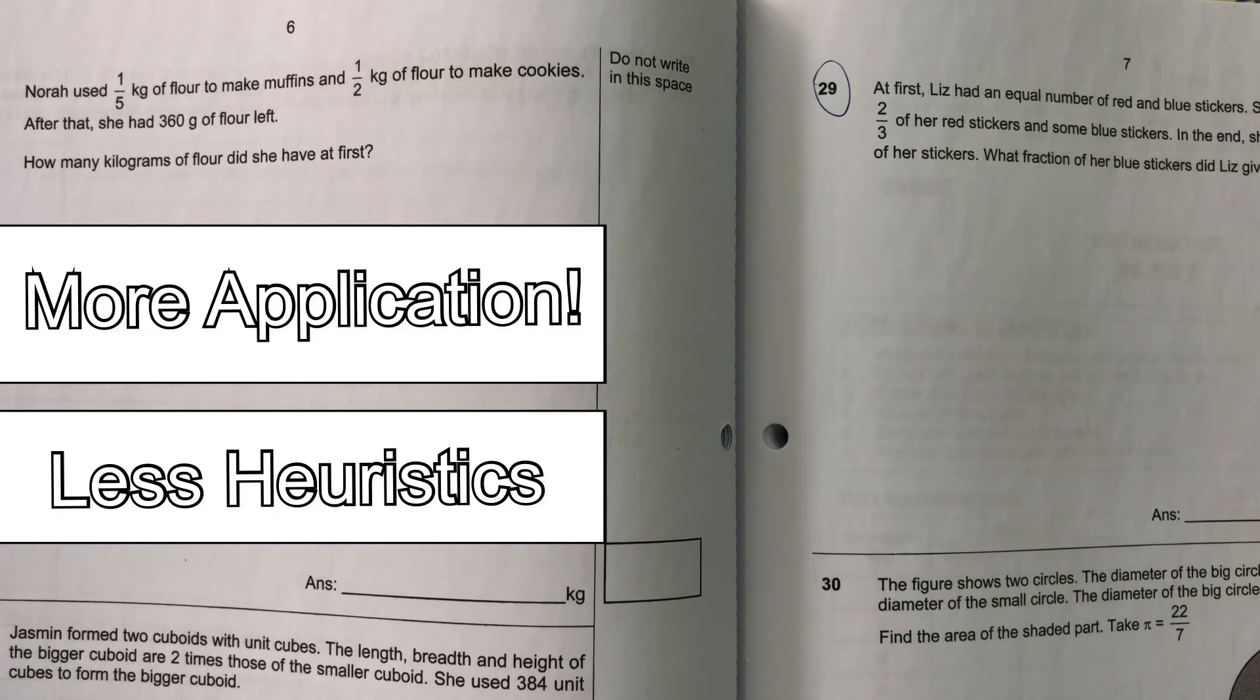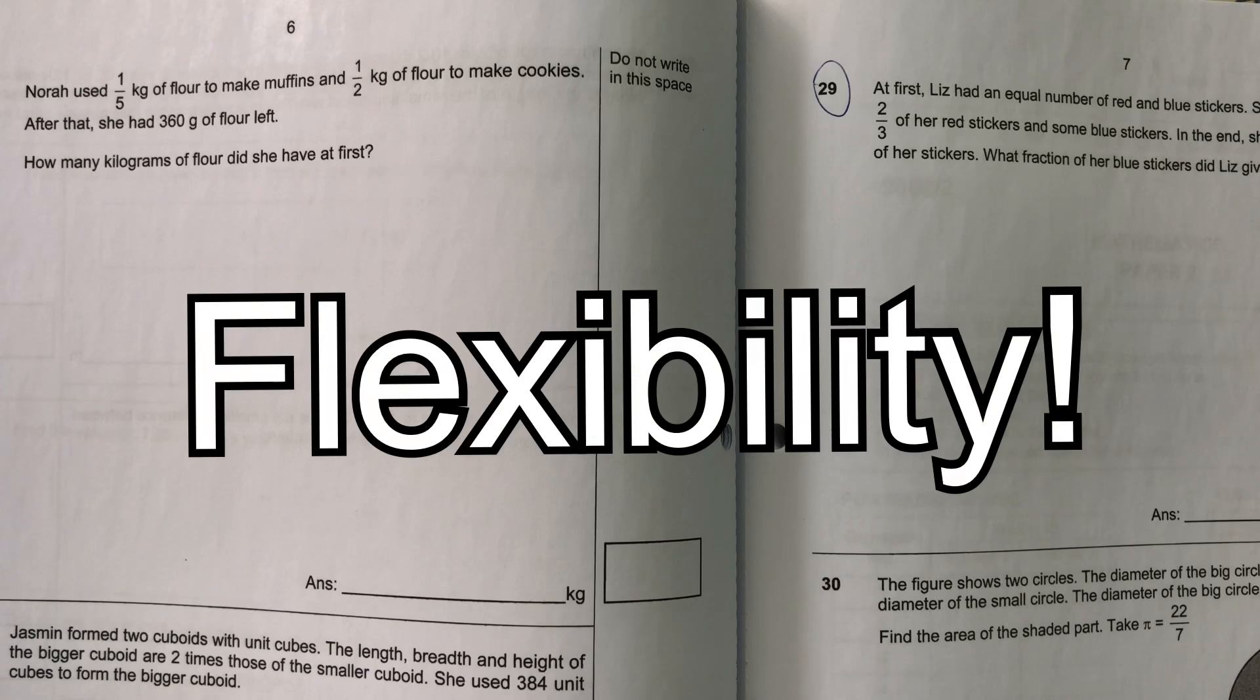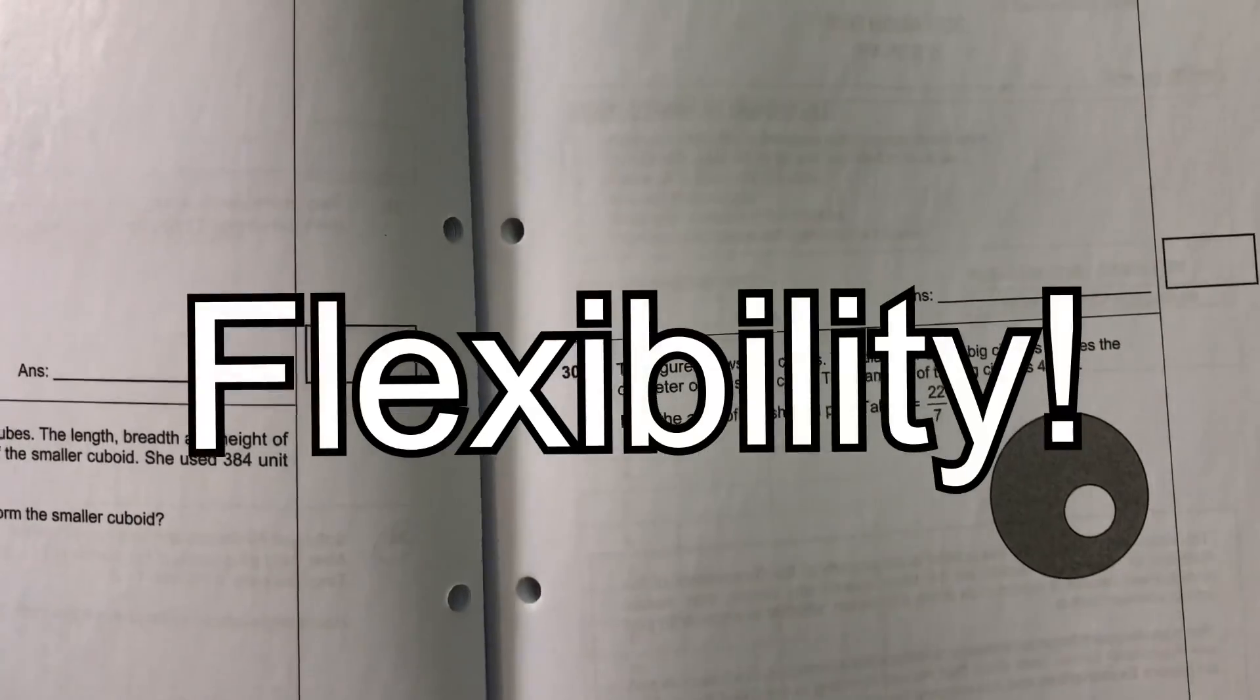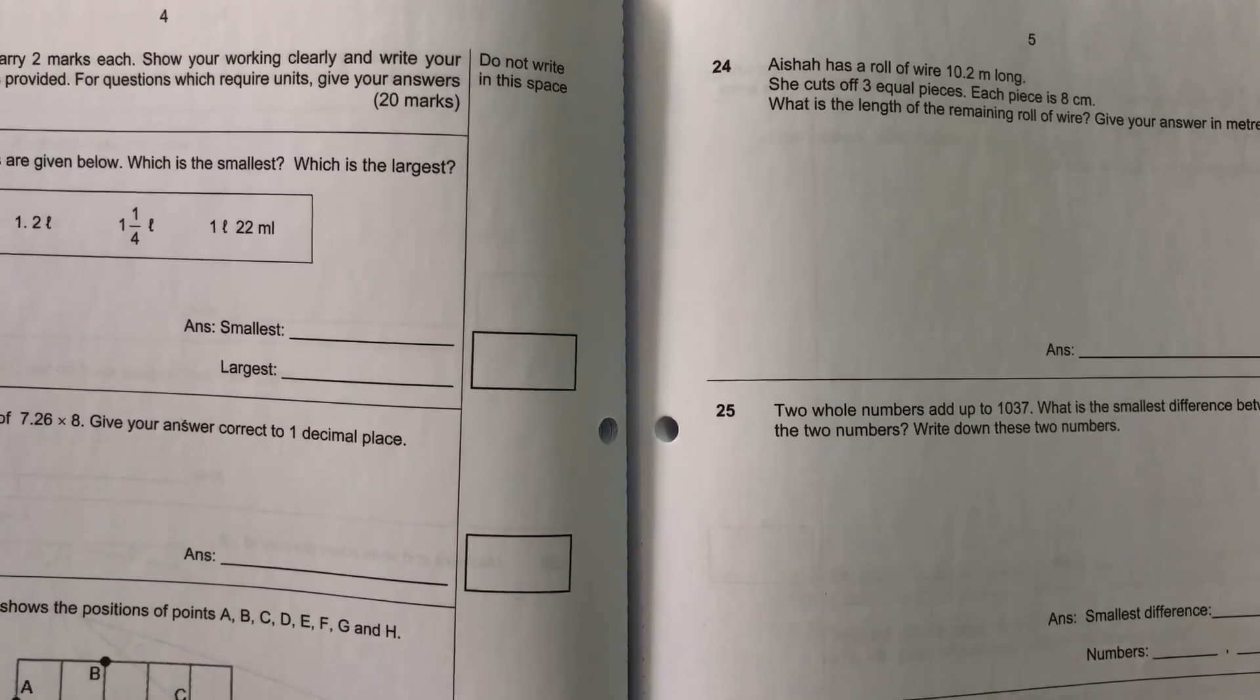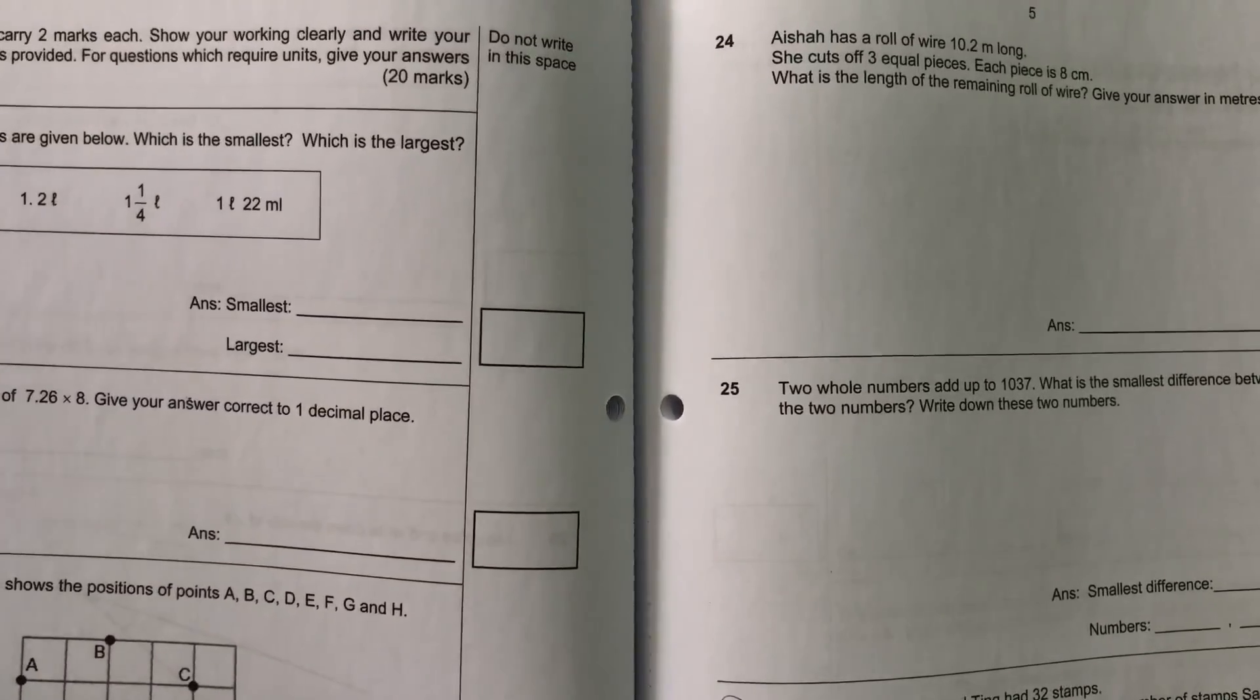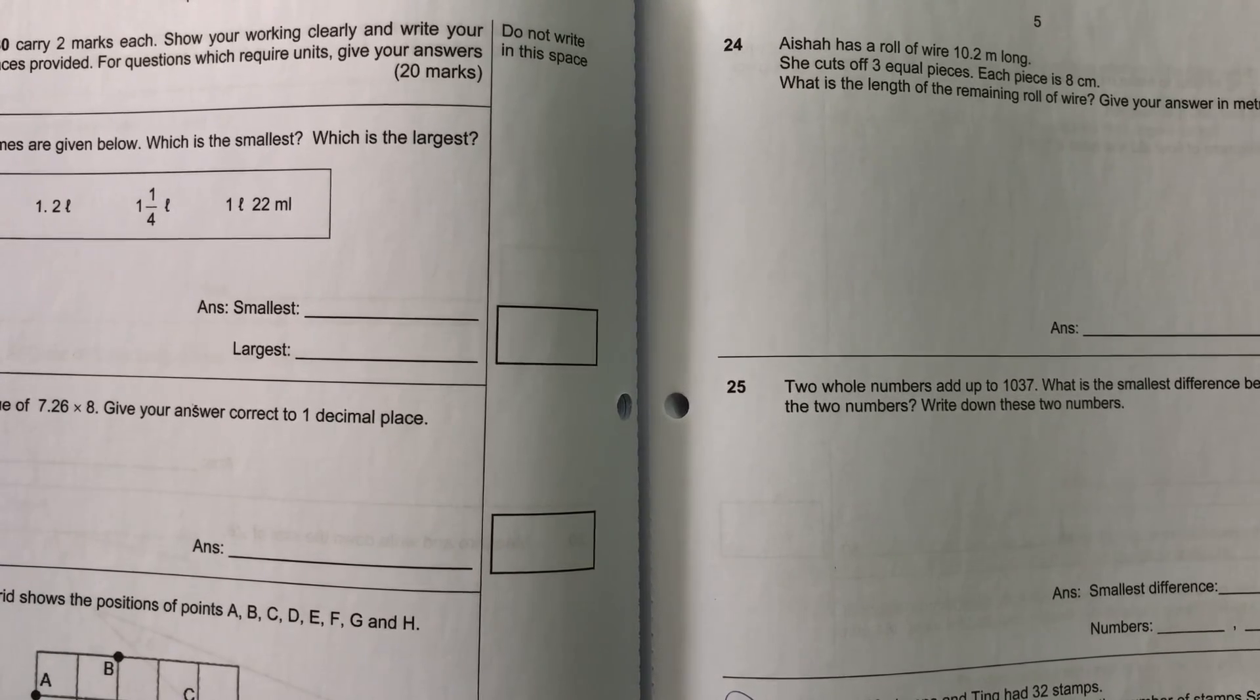What does this tell us about what we need to focus on? I think the direction is very clear. You have to know your heuristics pretty well. If you know your heuristics well, you will be able to solve that question. However, your focus should still be on application. Your focus should still be on flexibility because after all, math is about flexibility, application, usability, not rote learning, even though it's going to make your life easier when you know the different types of heuristics. However, you have to be flexible. The child has to be flexible. As we go along, when I have more time, I will come up with videos on how to solve the heuristics, as well as how we can very quickly solve 2018 PSLE math paper. Thank you for watching.